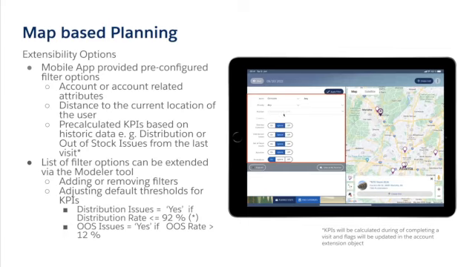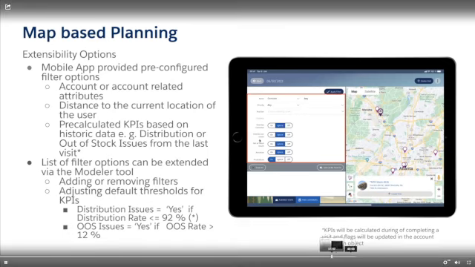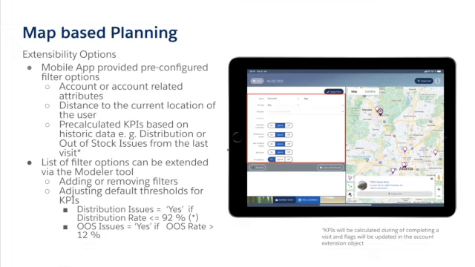And then it's a cool feature using the distance search to find only the customers which are located less than 10, 50 or 20 miles in the area of the sales rep. And on top of this, he can activate some pre-calculated KPIs to find out the most relevant of his customers close to his location. And then finally, he can click on a pin, he can receive more details, and then he can create visits for the most relevant customers.